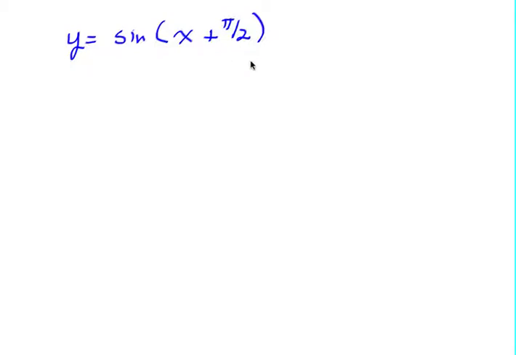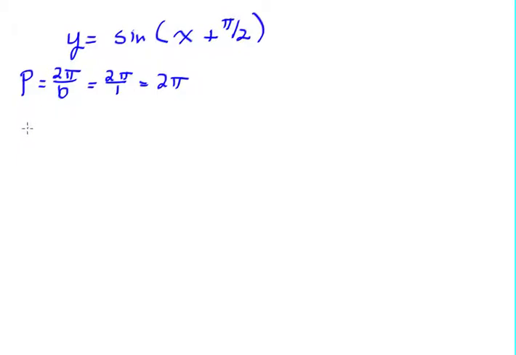To do this, there's a lot more calculations up front that we have to do to find our critical points. It's not as easy as starting with 0, going to the end of the period and breaking it up into 4 even increments. There's a little more work here. Okay, so the first thing we need to do is identify what our period is. Our period is 2 pi divided by b, same old formula we've been using, so that's 2 pi divided by 1, or 2 pi.